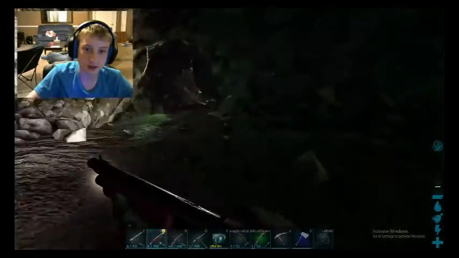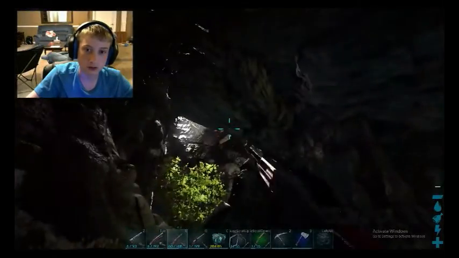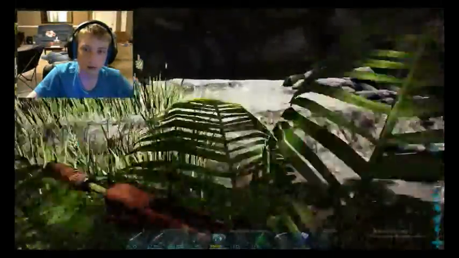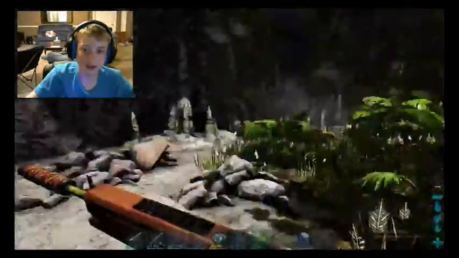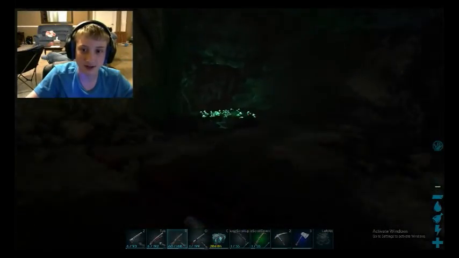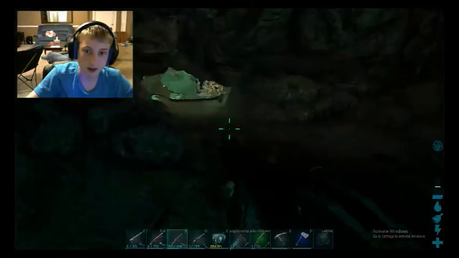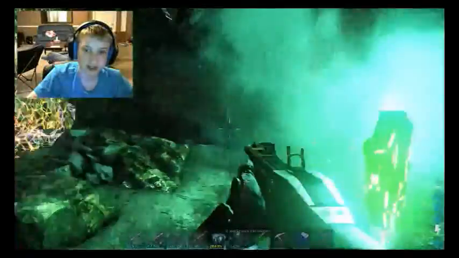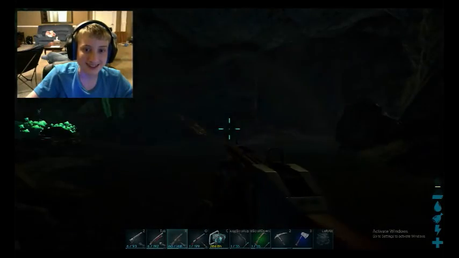There's like nothing in this cave. There's a spot right here. There's like literally nothing in this cave. This is the most calm and peaceful cave ever. Okay, what in the world is that? Is that actually it? That was the easiest cave ever!